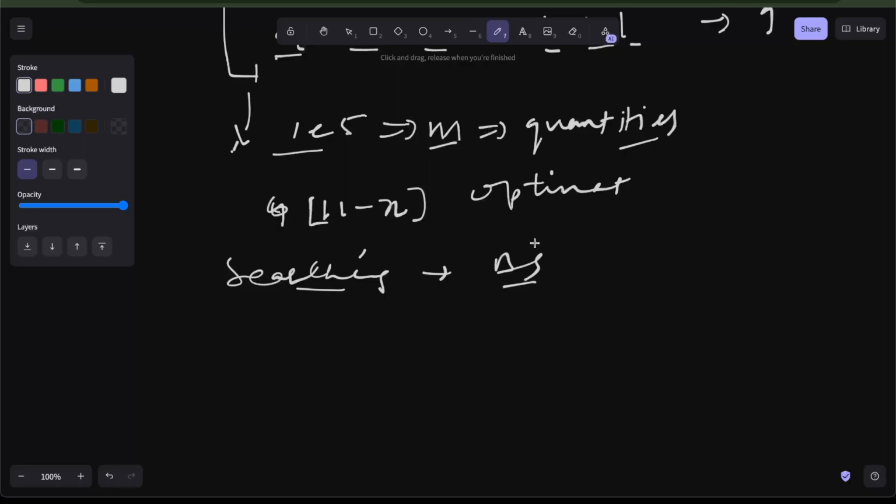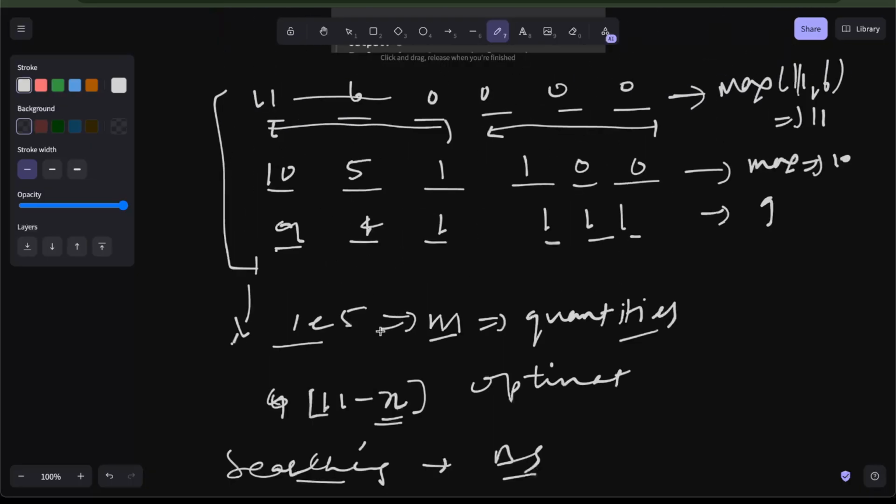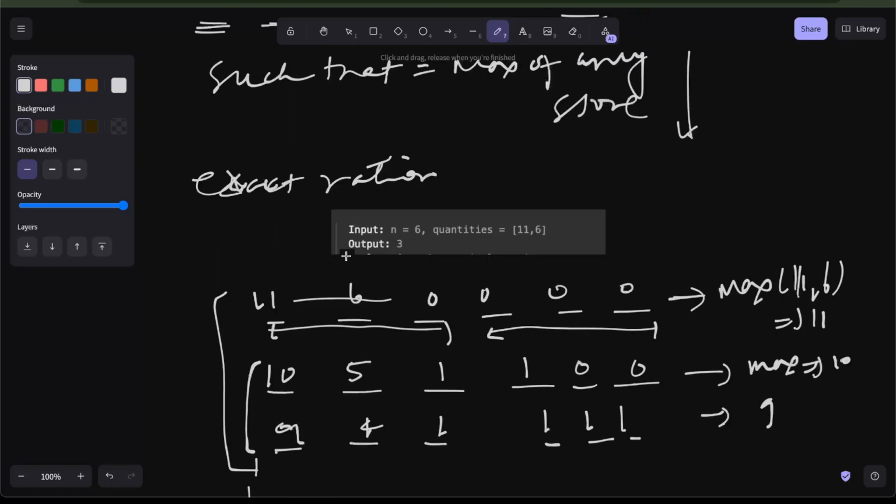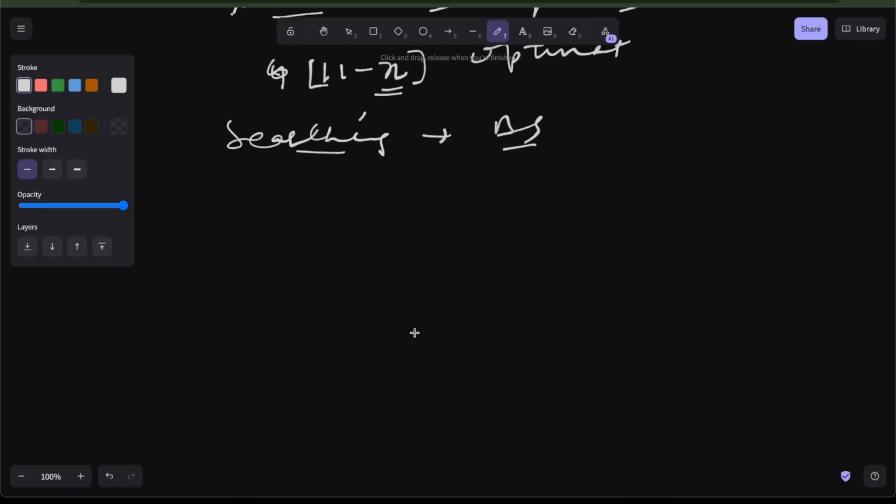The intuition comes to mind that we are trying to find the optimal x, and this is a very classic binary search problem. Let's say 6 stores again, and we have 11 and 6. So what is the minimum I can have? 0.